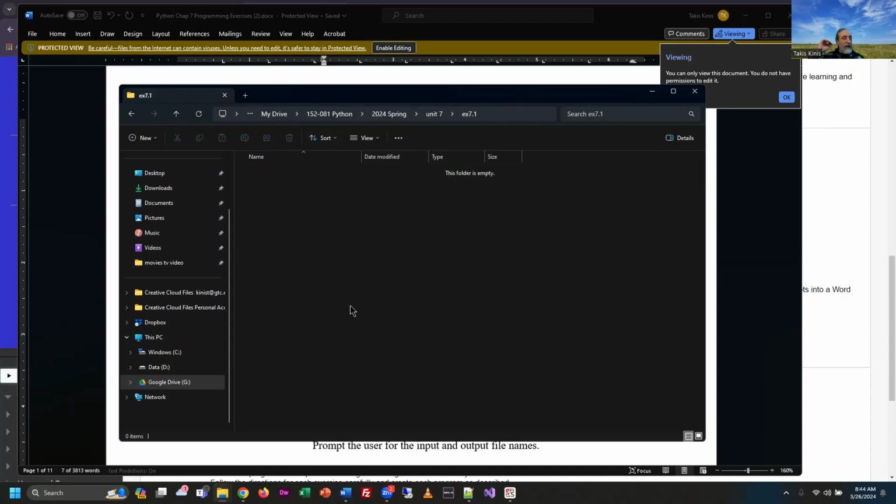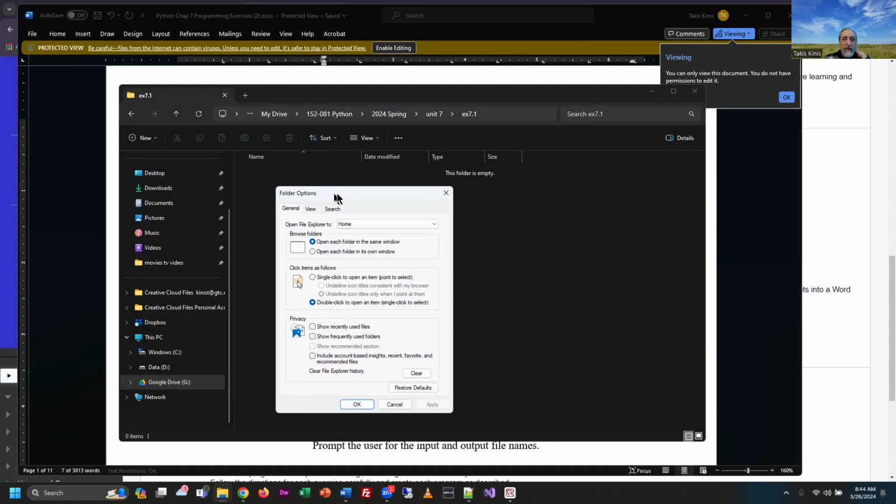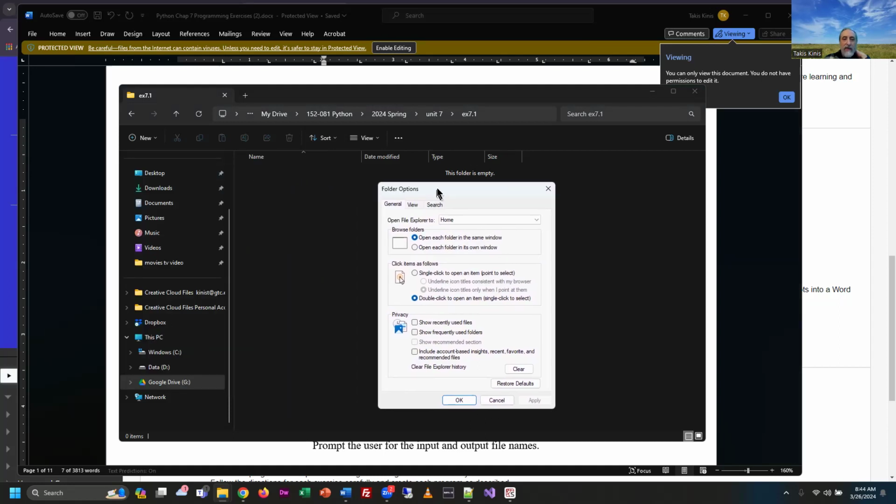And then inside the folder, this is a file management and file handling issue here. So whether you're on a Mac or a PC, I know all of us here are on PCs, we want to just create a plain old text file and drop it in here. And the first thing I want you to do, and I don't know if you're on Windows 10 or Windows 11, if you're on Windows 11, which I'm hoping, go to the toolbar here and go to options, and you'll get this little folder options panel that appears.